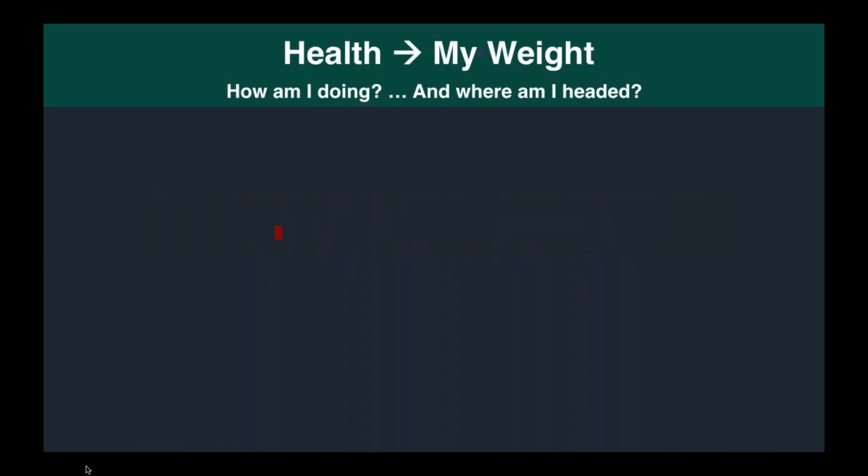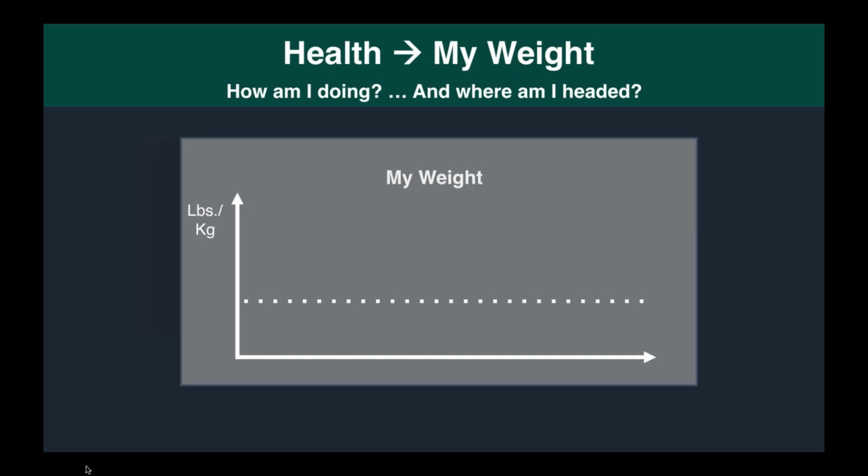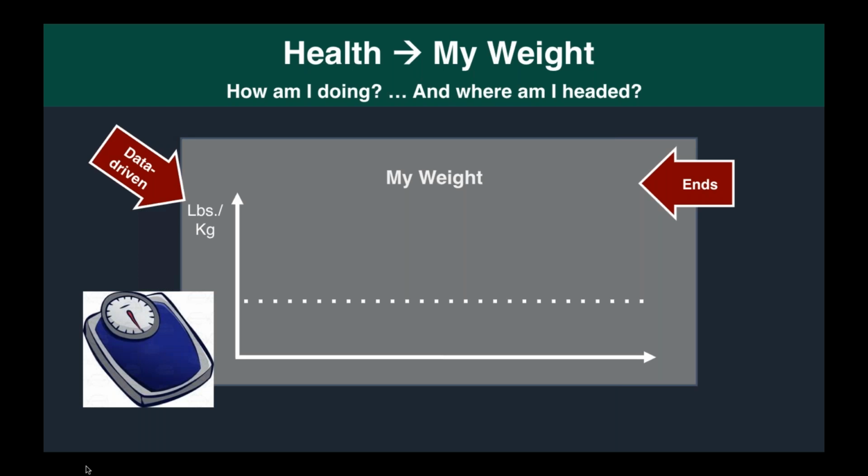Turn the curve thinking. I'm going to use an analogy to illustrate turn the curve thinking and to make the point that it really is common sense. It's what we do every day, but we want to apply common sense to the work we do in the public and nonprofit sectors. Using the analogy of health, where would I begin? Well, I begin with how I'm doing. I begin with, in essence, the end, my weight. I want to begin with my weight and with data, which is I'm going to get on the scale and see just how much I weigh. And I want to compare that to the ideal weight for myself.